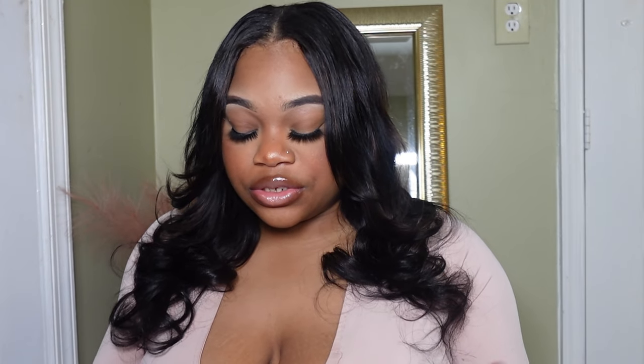So this is the 1 ounce bottle. The scent type is warm florals. Fragrance family is florals. The key notes are jasmine, vanilla, and bergamot. Then we have the scent description. I said that it was a blend of woody, amber, and floral notes, so it's like a mixture of all of those. It's not really a strong scent though. It's actually just right. It's the perfect blend. I'm not even kidding.